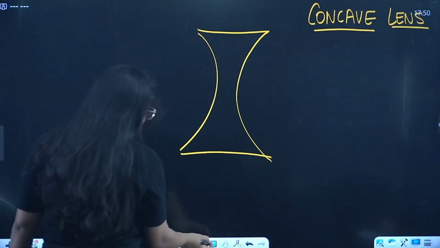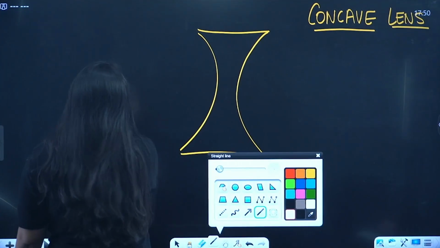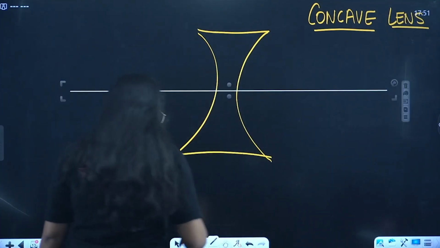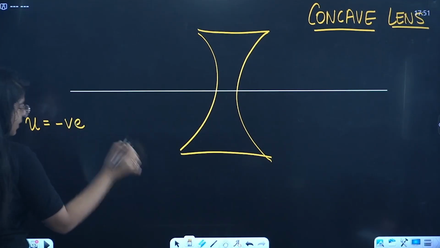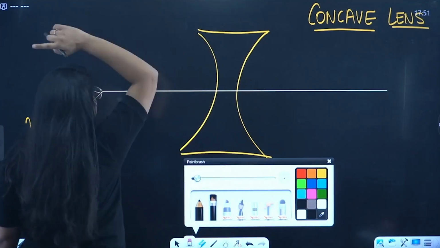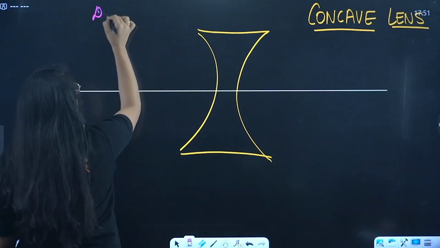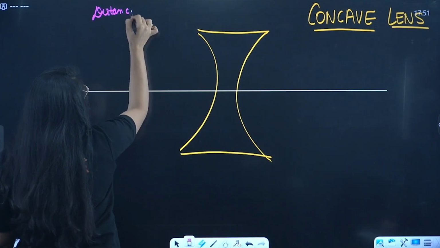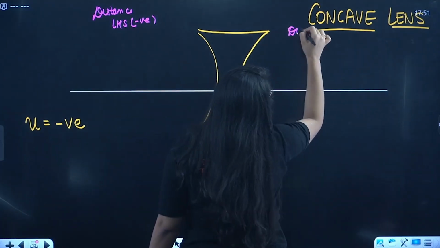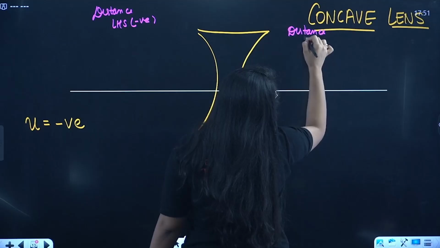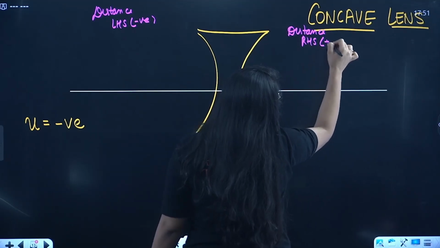Okay, now beta, this is the one thing you have to remember. In this only, everything is same. Object will always be on the left hand side. Ma'am, what is the left hand side? This is the last case, we are revising quickly. Distance on the left hand side is negative. Distance on the right hand side, beta, is positive.